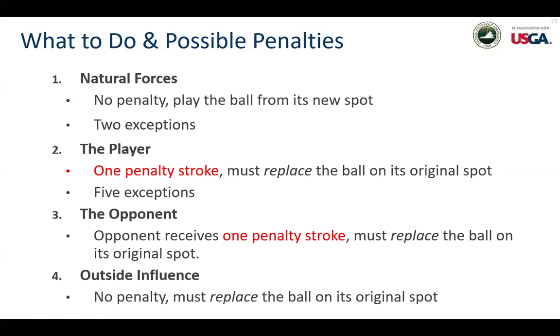Now, on the flip side, if that hill is sloping towards the hole, you want to give it as much time as possible without delaying play, because if the wind blows and the ball rolls towards the hole, we haven't done anything else to affect that ball, and it rolls near the hole or even in the hole. Now it's our lucky day, and we've used that rule to our advantage, and you accept that outcome. So again, you cannot delay play. You can't do anything to influence the ball. It has to fall under this natural forces in number 1 here. But that's a way that you can use the rule to your advantage.